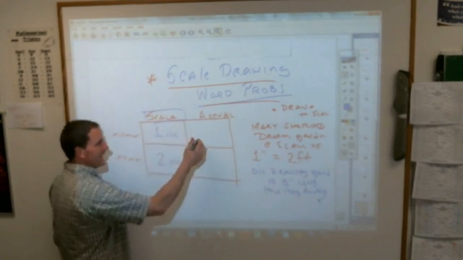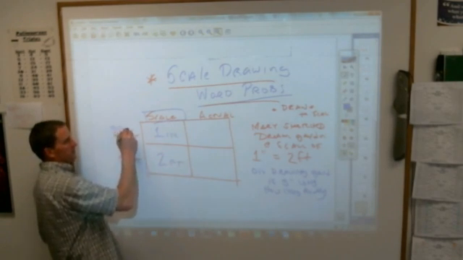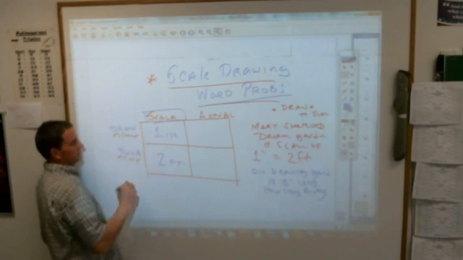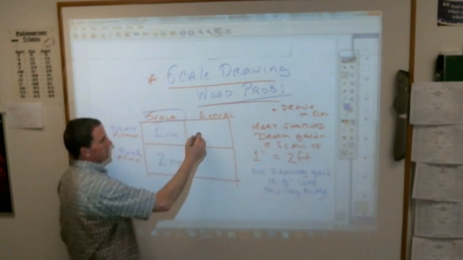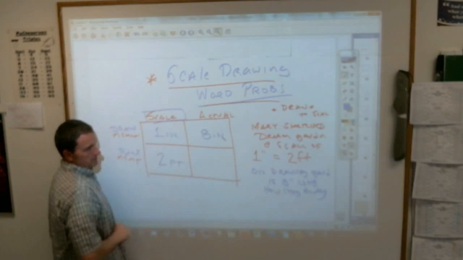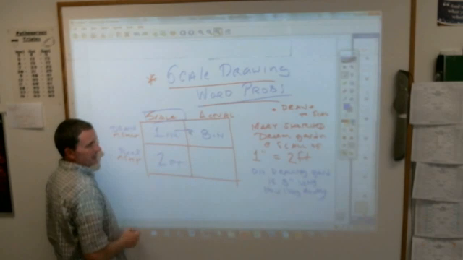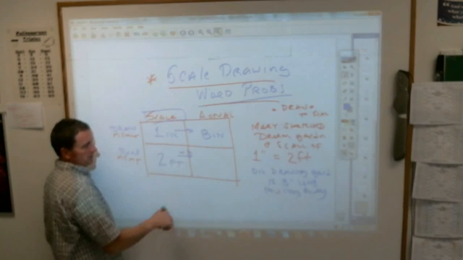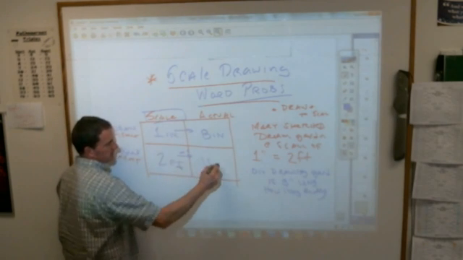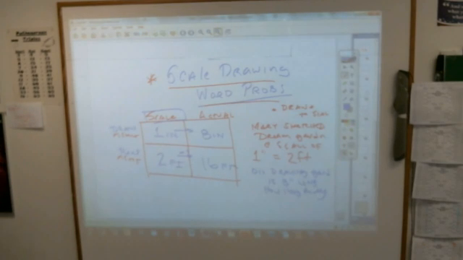So I guess this should probably say the drawing measurement, and this one should say the real measurement. On the drawing, the measurement is what? 8 inches. And you can use just equal ratios, equal fractions, whatever you want to do. How do you go from 1 to 8? Multiply by 8. So 2 times 8. How long would it actually be in real life? 16, but this is in feet, not inches. Which makes sense, because a garden that would only be 16 inches long would not be much of a garden at all.